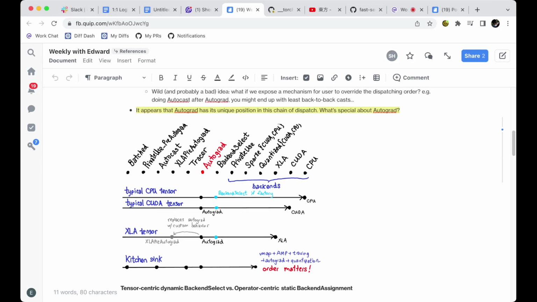So in this example, autograd is in red, and that's because autograd is a very common layer people want to do. So you hit autograd and then you do CPU. Autograd was one of the first layers to get added, and then all of these other ones sort of got added over time. Did that answer the question?